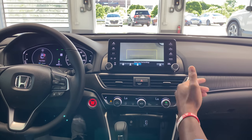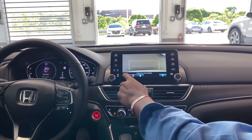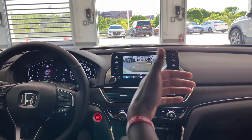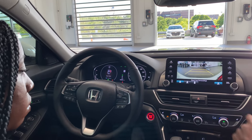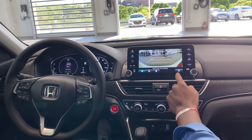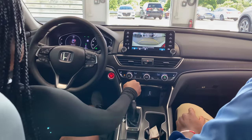Now, if somebody's coming from the left or the right side, just make sure this is on, okay? Because there's two orange arrows pointing on both sides. Whichever way the vehicle is coming from, it's going to beep for you. It'll let you know that, hey, it's not safe to back up, as long as that's on. If it's off like this, that means it's off. But it has to be blue.